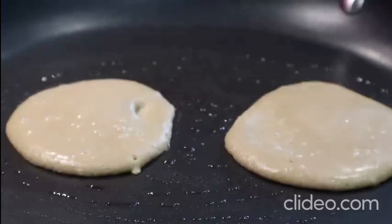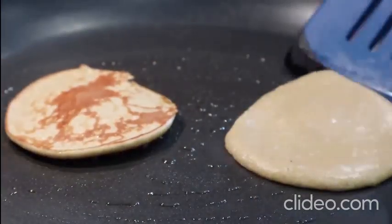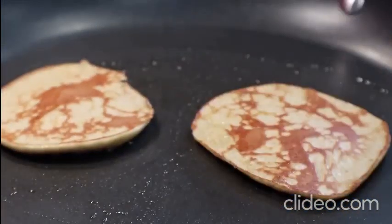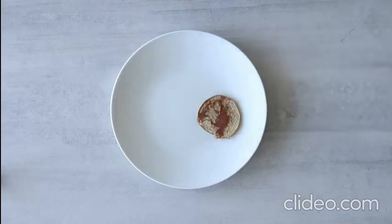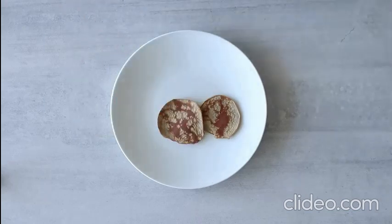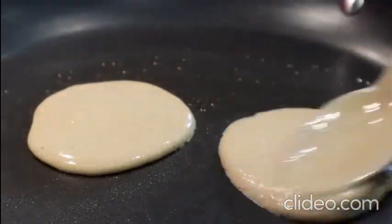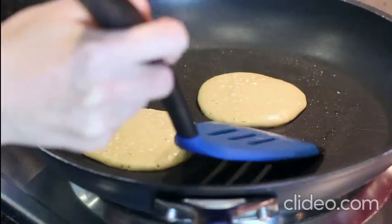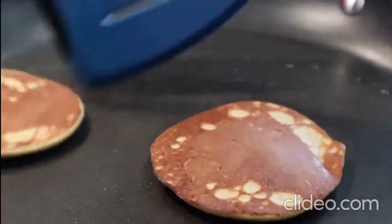And then when I start to see the little bubbles on the top of the pancake, like a couple of bubbles, then I know it's time to flip. And then I just wait like 2 or 3 minutes to let the other side cook as well. And then I just start adding them to a plate 1 by 1 or 2 by 2 as they are ready, and wait for a nice big plate of pancakes. That's my favorite. And I just keep doing that over and over until all of the pancakes are ready. I generally just make 2 pancakes at a time, sometimes 3.